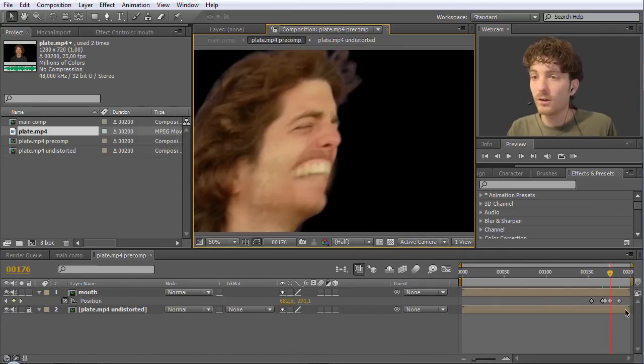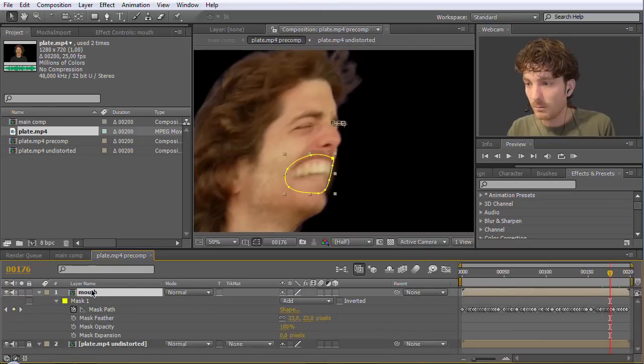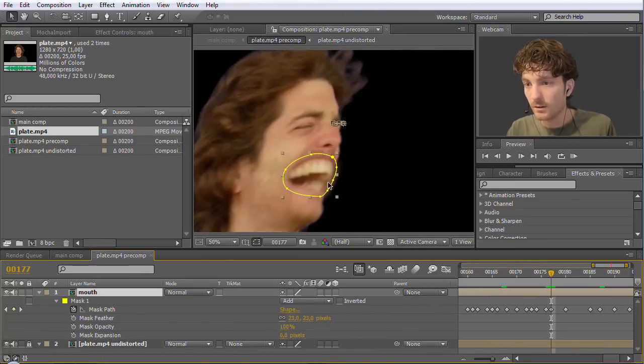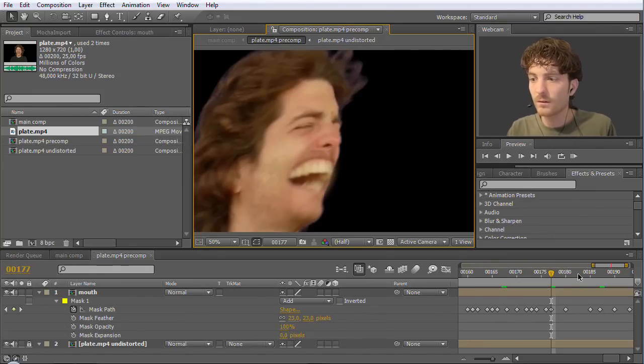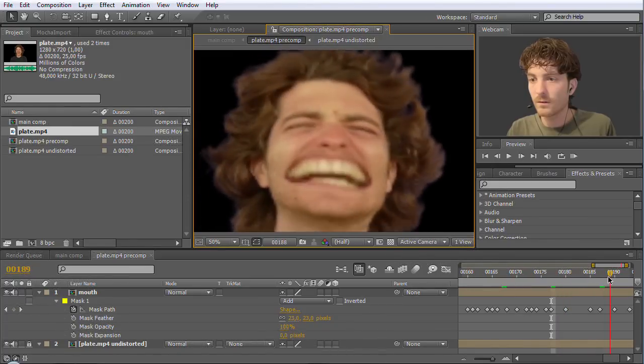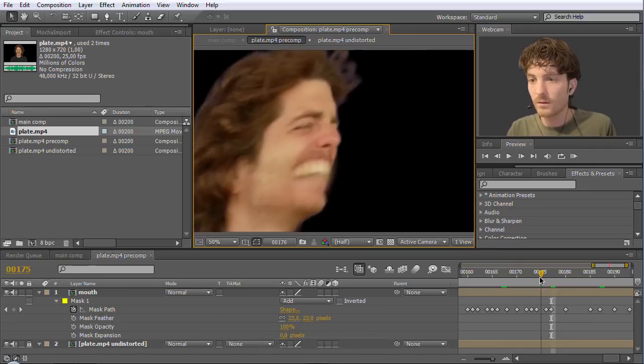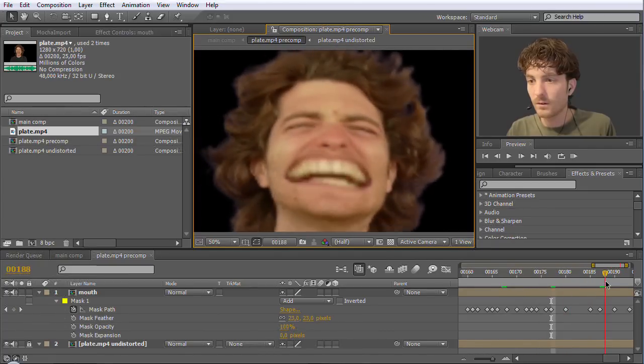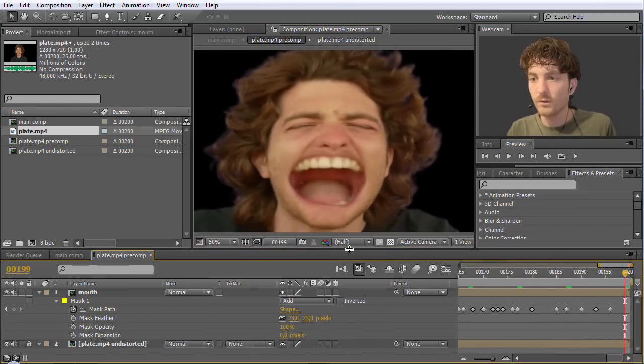So you can always refine, go back, reveal your mask, and update your keyframes such that it looks better. Okay, so this looks quite good.